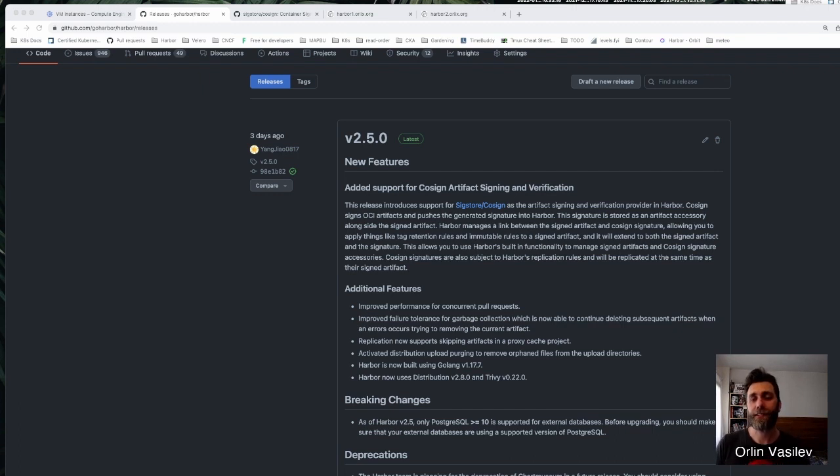Then we're going to sign that image in instance 1 via Cosign. And then we're going to trigger the replication rule so we can see how the image and the signature will be transferred to instance 2. And then we're going to verify the signature on instance 2 and instance 1 and see that they're the same. So practically you can use that model to promote your images from staging to production and to keep the signature the same.